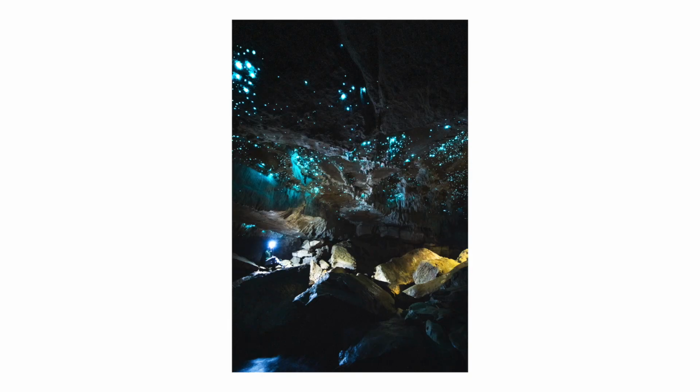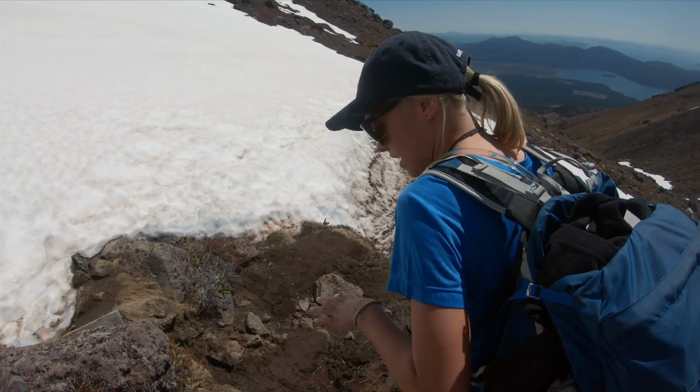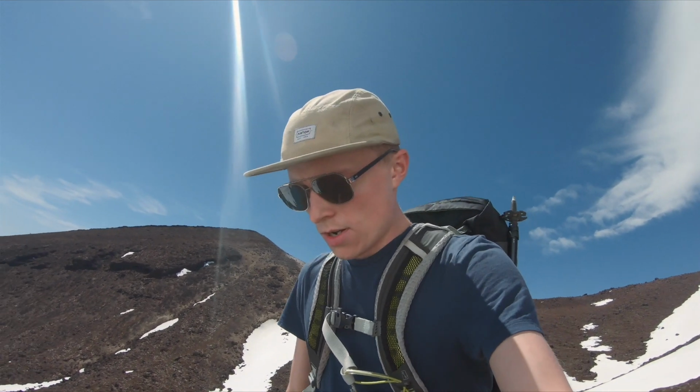So if you book a tour, this is my advice for spending a couple hours down there. I would definitely bring a sturdy tripod. I had an okay travel tripod, which is meant for hiking. But if you have the opportunity, I would definitely bring a sturdy tripod. It was really a lot of mud, a lot of water, and I wish I had something sturdier, but I traveled light, so that's why I didn't.